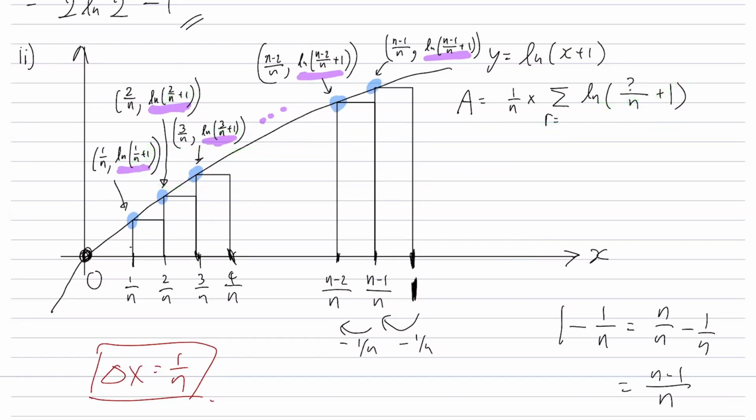Now is the tricky part. You look at the numerator: 1 over n, 2 over n, 3 over n, n minus 2 over n, n minus 1 over n. So what would the formula here be? You need to start from r. Look at the expression they want you to show. Can you read it for me? A can be expressed as? All the way at the bottom, second last question.